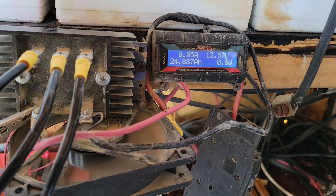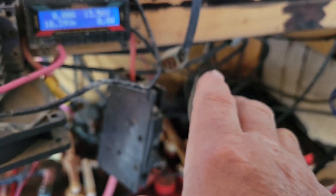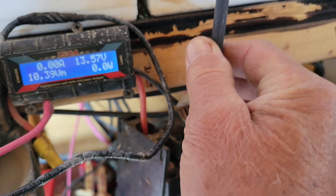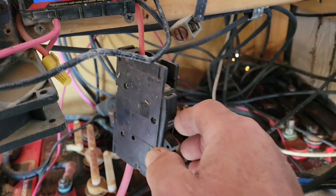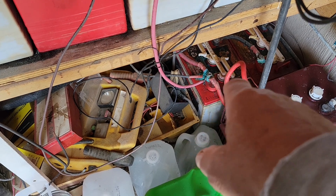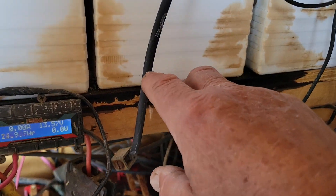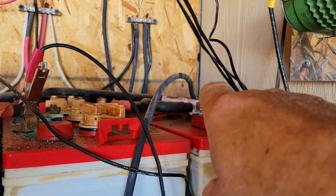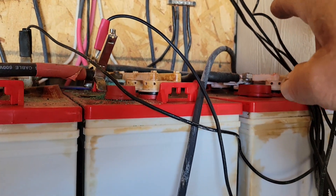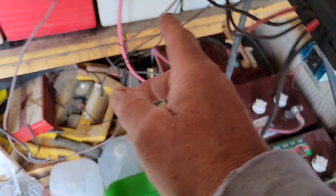I use a DC breaker coming off the output of that meter which goes to the battery. There's a red and a black coming out of the meter — the black is negative and goes to the battery, the red is positive and goes to the battery. You want the positive to go to the last battery in the bank or the first battery — it doesn't matter. I've got it on the last battery on the positive pole. You want the negative on the negative pole of the first or last battery.